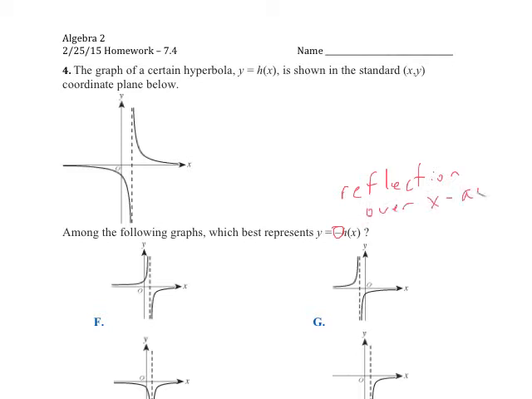Anytime you take a function and put a negative in front of it, you will flip it over like a mirror from top to bottom. And so basically, this line right here would curve up to there then. That's the reflection of that. And then this one would curve down to there. And you can see that that is this answer right there. Done.